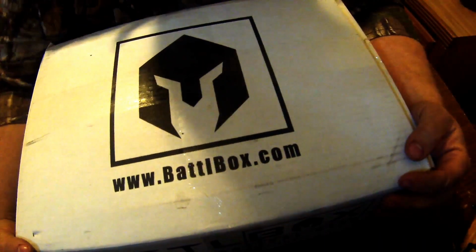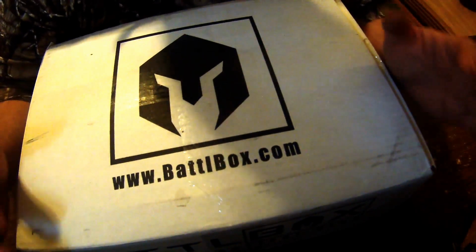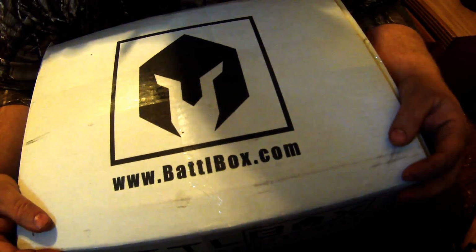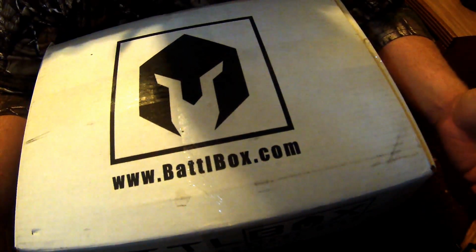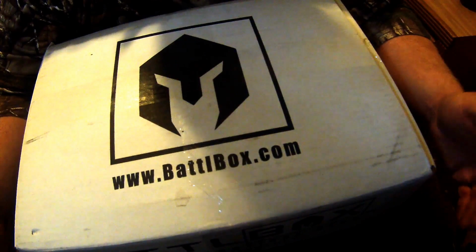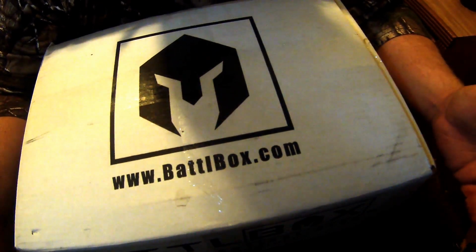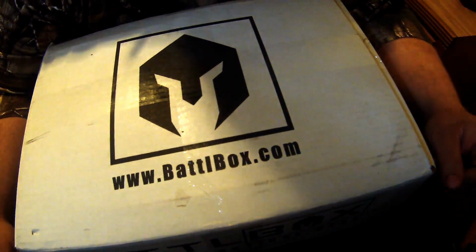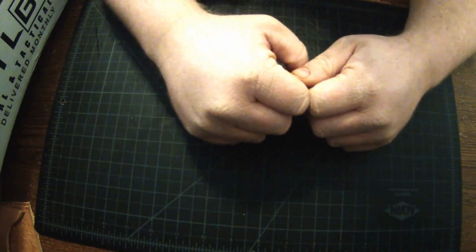Alright guys, so I've already torn into this thing and thoroughly fondled every piece in here and watched the DVD, but we'll get to that later. So how this is going to work: I'm going to break this down into the 4 levels of subscription, go over each thing in each level, and the cost of the level, whether it be basic, advanced, pro, or pro plus. So, let's get started.